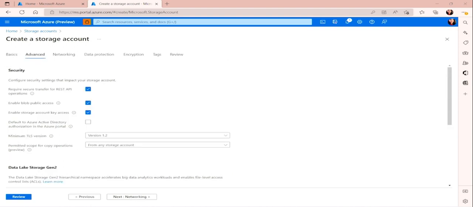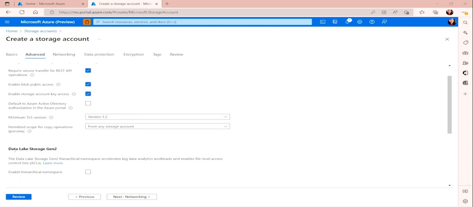Then select advanced. You have to view the advanced configuration options. Just look at them carefully. In particular, you got to note this setting, the Data Lake Storage Gen2. Just leave this option unselected for now. I'm just showing you that this is the place where you enable this hierarchical namespace. If we enable it, we can use it for data lake storage, which accelerates our big data analytics, and it will also enable the file level ACLs. We can do the setting later as well, so we'll skip this for now.